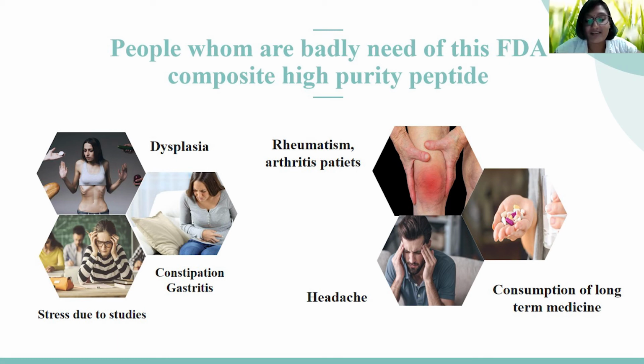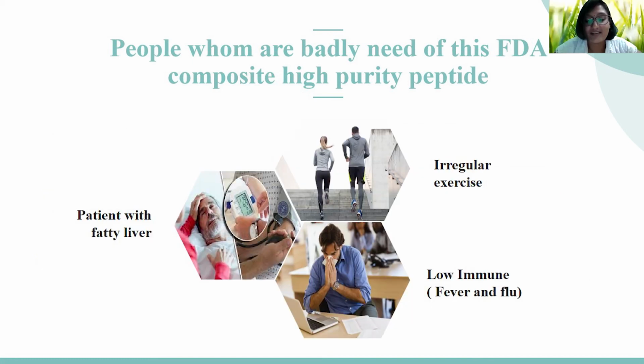Not only that, we also have arthritic patients who really need peptide. It is not only rheumatism or arthritic patients, but also those who are having bone lesions or low bone marrow density. People who are consuming long-term medicines need peptide. People who are having headache or migraine, due to improper blood circulation, due to improper nutrition being supplied to our brain function.